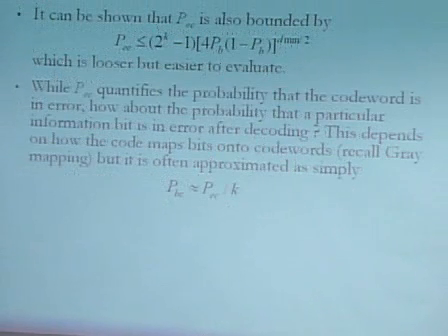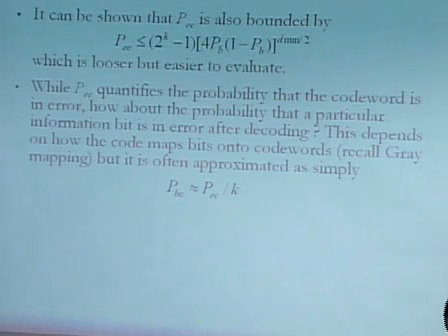It's for the whole code word, right? This tells us the probability that the code word is mistaken by another code word. Now, code word has n bits. Actually, sorry, has k bits, k information bits. I encode it in the code word. So what's the probability that the particular bit is in error, right? So now that depends on how we map bits onto code words. And remember the notion of gray mapping that we saw in digital modulation, right?